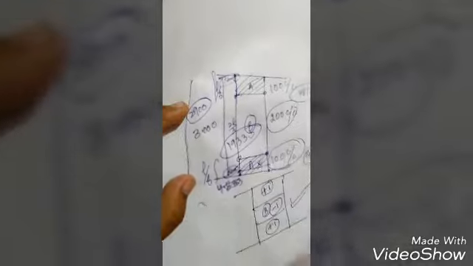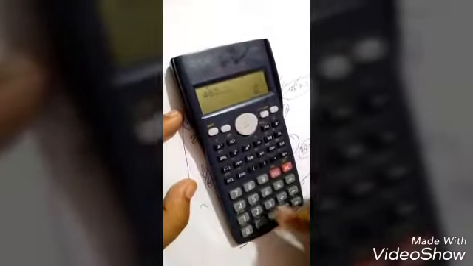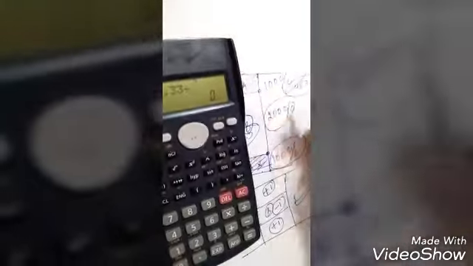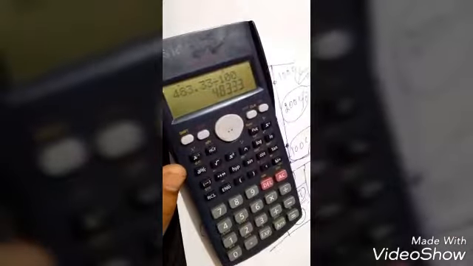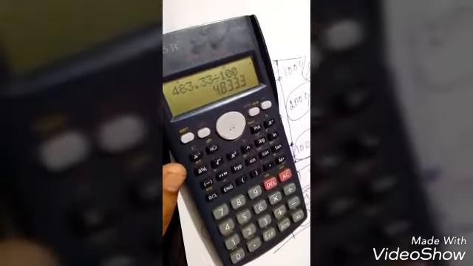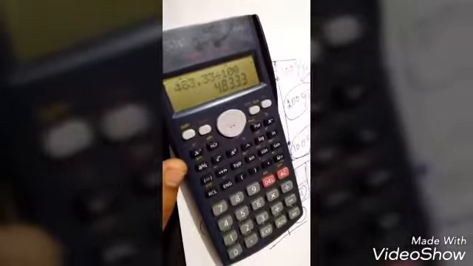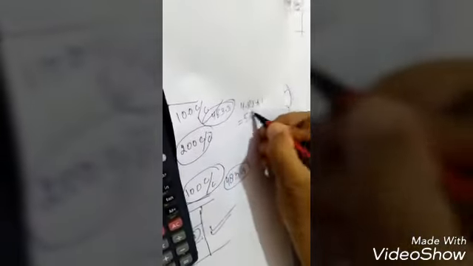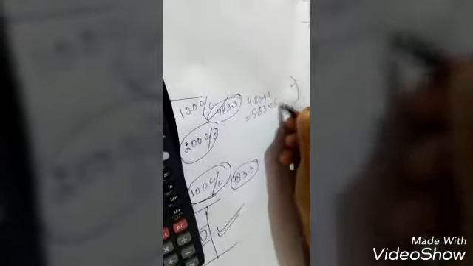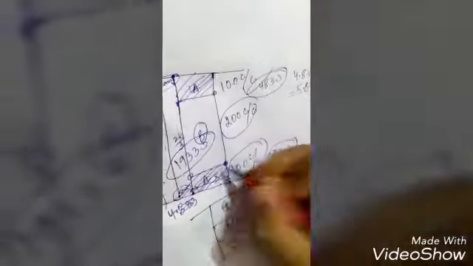So now we'll find the total number of stirrups, how much we need. We'll find first this. I have 483.33 divided by the spacing of 100. So I got 4.83 stirrups. I add 1, so I got 5.83, which is approximately 6 stirrups I need. 6 stirrups I need in this zone and 6 stirrups I need in this zone.